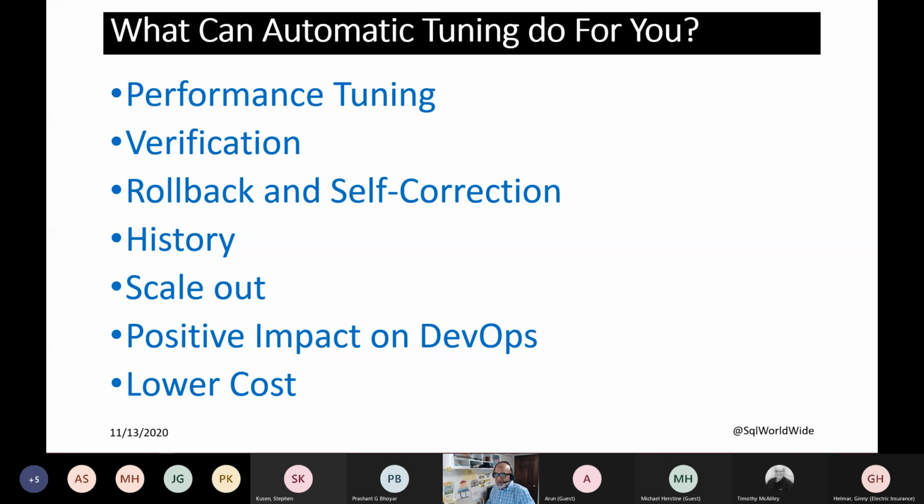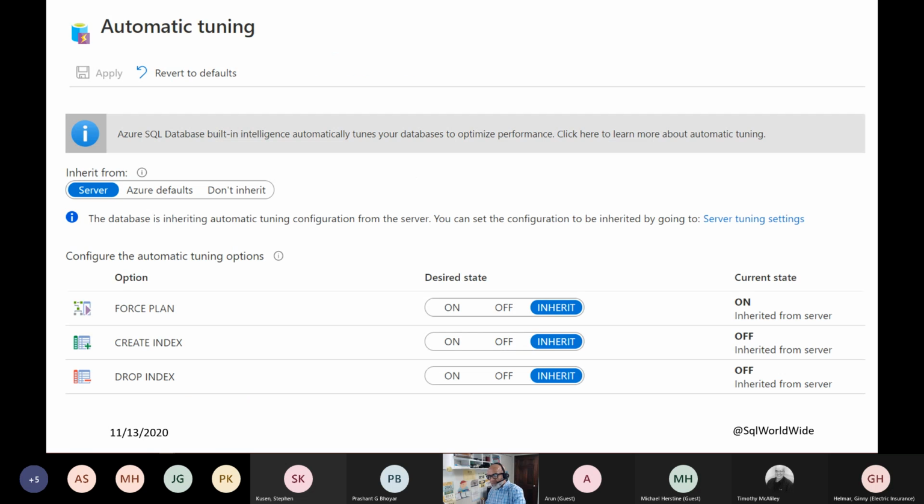You do not want to go to 100 servers and deploy it, right? This is a pretty cool feature. If you have automatic tuning turned on, it will take care of it for you. It will roll back for the ones that it thinks are not working, and it will keep it for those customers that get the impact it expected. So it can make your maintenance and your deployment a lot easier.